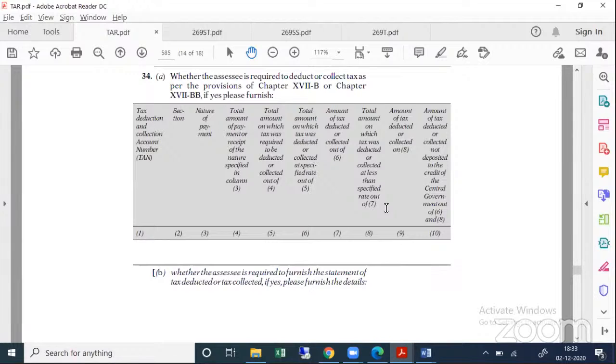I understood, yeah. I think what the department wants us to do here is reconcile the PL with this format, like how much amount has been debited in PL and how much of it was on which TDS was deductible, or of a similar nature. I think that is the intent. We have to put all of the expense; we have to make a kind of reconciliation. This was the commission expense in total. I'm just giving you easy examples. I understand for 194C there can be thousands of examples with thousands of expenses, and it would be very difficult to reconcile. But I think the intent behind it is to put all expenses of similar nature in that head in column number 4.